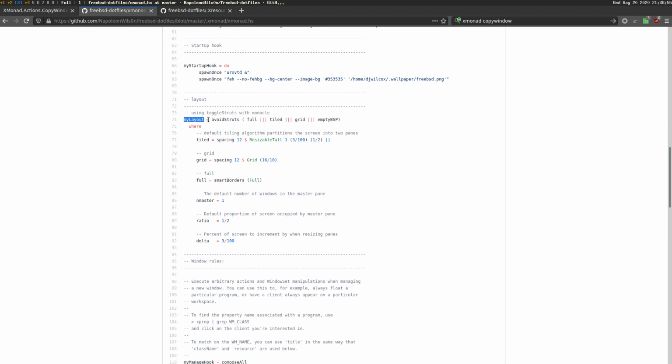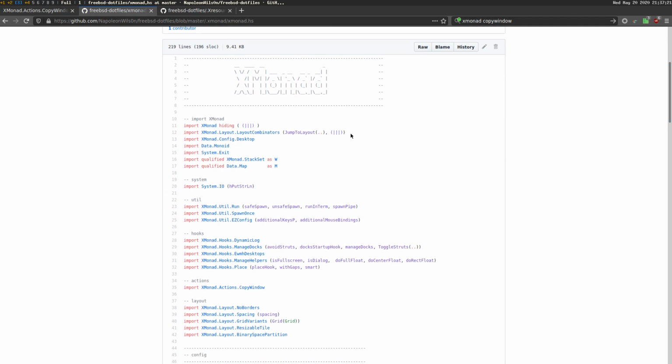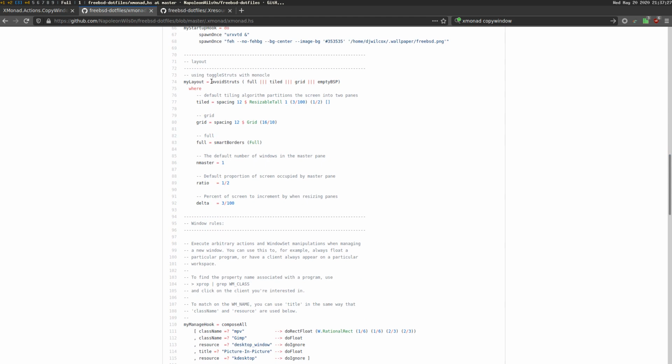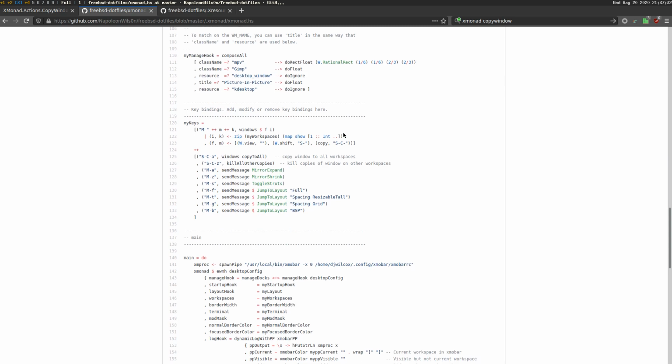You have my layout defined, and as you can see, you have the different layouts separated by these vertical bars. So first of all, what we're doing is we're overriding xmonad's default library using the vertical bars and using the layout combinations instead. And then once we've done that, the next issue I came across after enabling these two libraries and then setting my layout was actually setting the keyboard shortcuts.